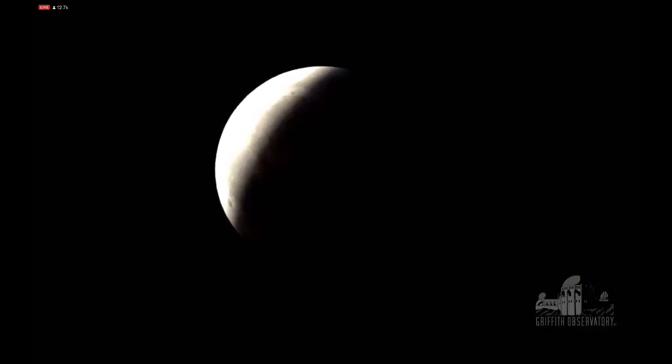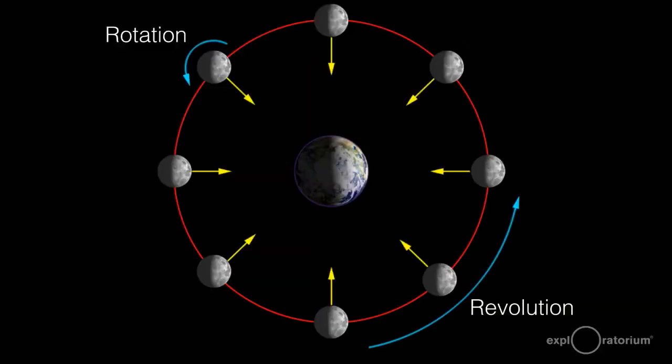Yep. So I wanted to talk a little bit about the orbit of the moon. Some of this might be a little bit of a refresher from earlier. Here you can see a slide, and we wanted to first get some terminology correct. Notice that the moon revolves around the Earth, and it rotates on its axis. If the axis of rotation is within the body itself, that's called a rotation. And moving around another body, that's called a revolution. As a matter of fact, when Copernicus concluded that the planets move around the sun, that created a what? A revolution. It's kind of where we get that term and usage.